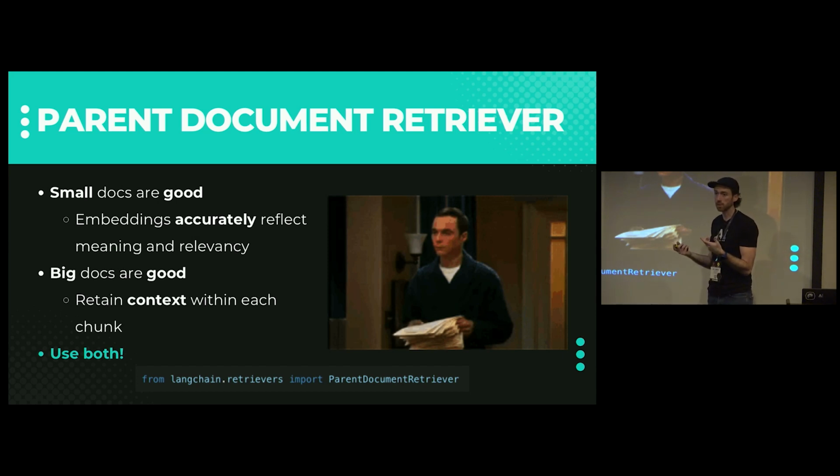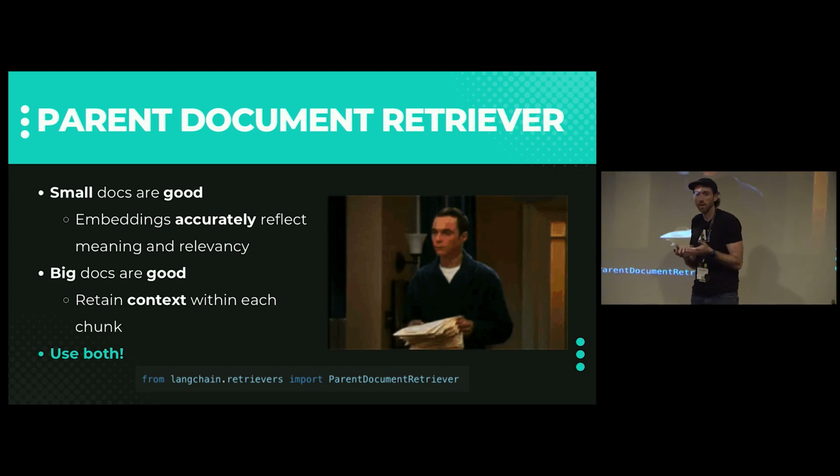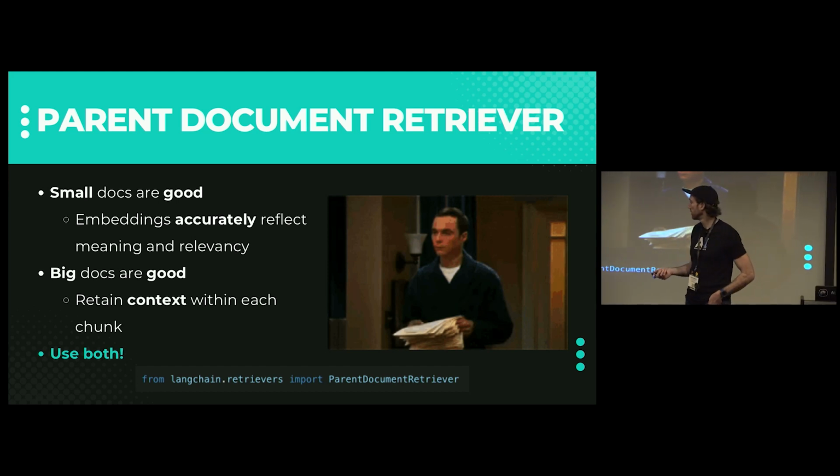Most of the documents we're dealing with are much more complicated than that. Or a technical report. How much context do I actually need? And so big docs are good too. Shoving all the context in the context window is good too sometimes, right? And how much of that should I do for my particular application? That's up to me. And so the idea is, don't use small docs, don't use big docs, but use both.